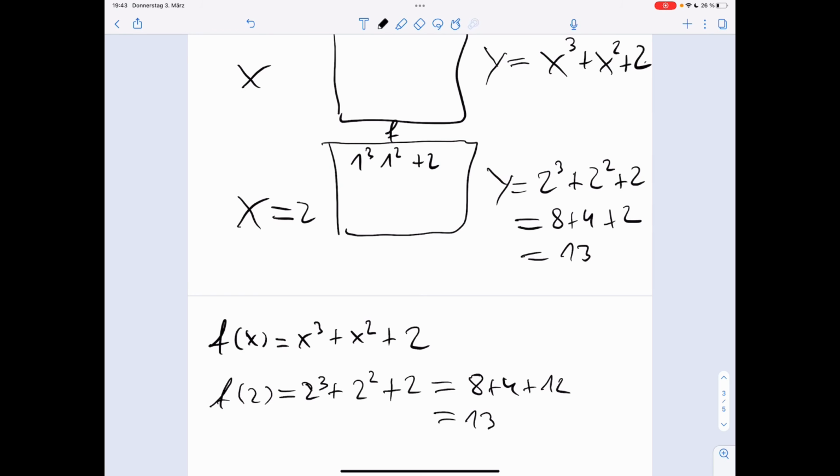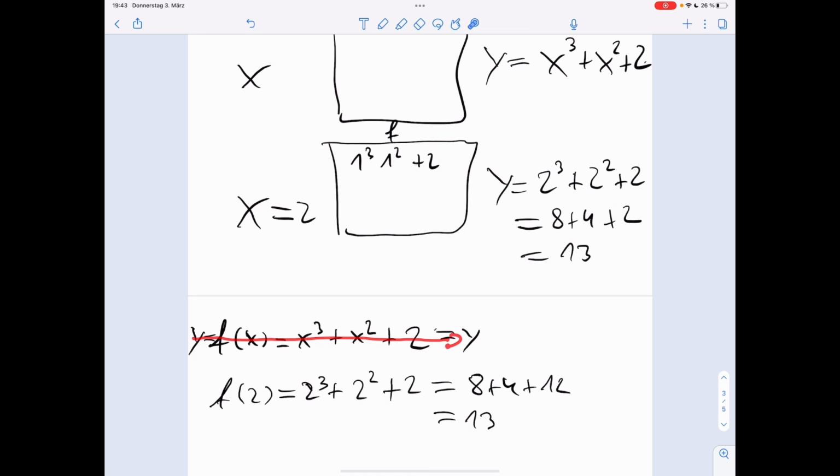And the most important thing is that still f of x means, and this is important, it means y, right? You can write a y in front of it. y equals f of x. It's just a different way, f of x, of writing y, or the other way around. You could easily write here at the end y, because when you have an equation, it goes from here to here.